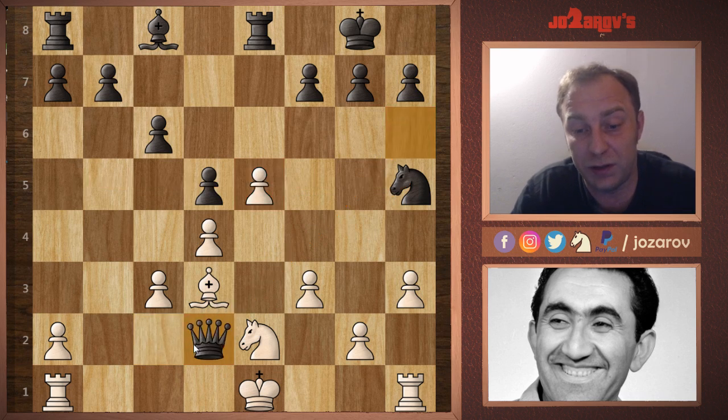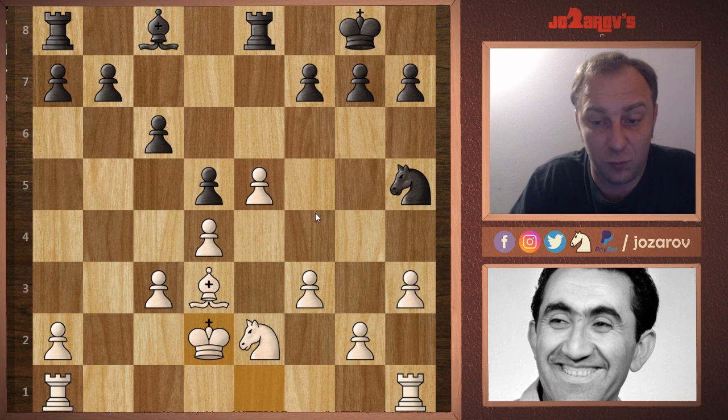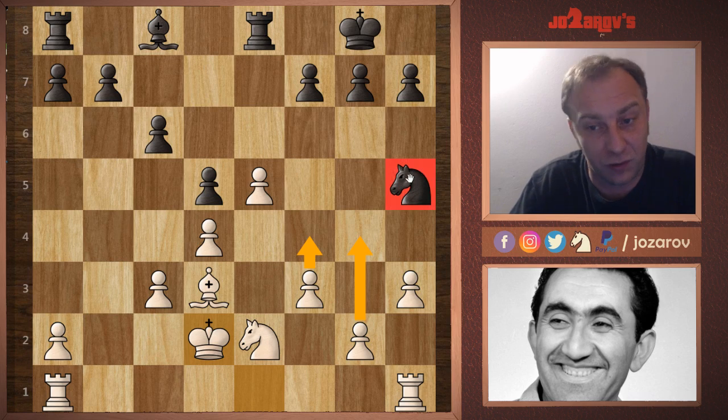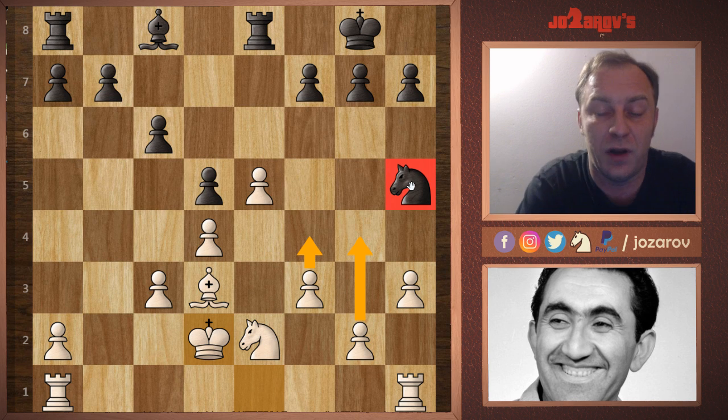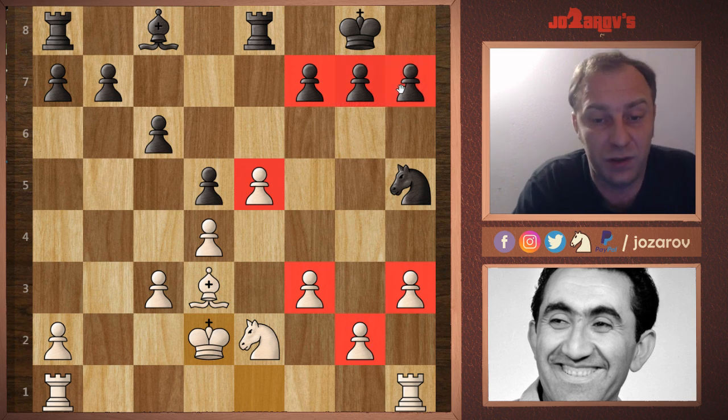Here after queen takes d2, king takes d2, the king is not endangered, and now it's time to push forward f4. g4 is the possibility, because now the knight is endangered, of course, here on a very unnatural square, and now we can simply push these pawns further and create really an unstoppable pawn storm. So of course we are attacking on the king side, because we have here a very important element, and this is pawn majority. So we have a 4 versus 3 situation on the king side.